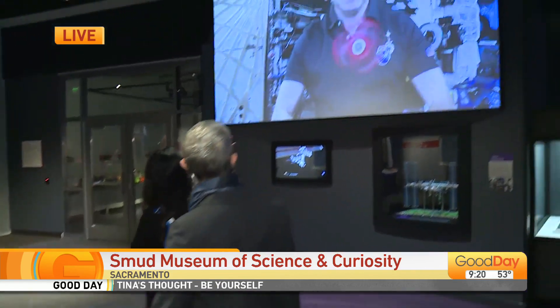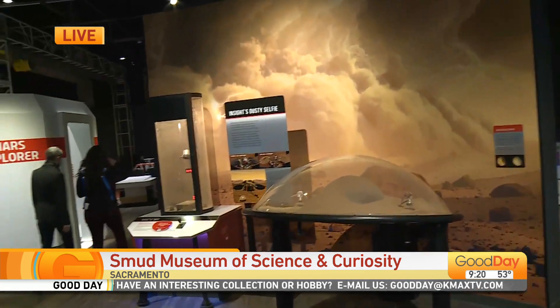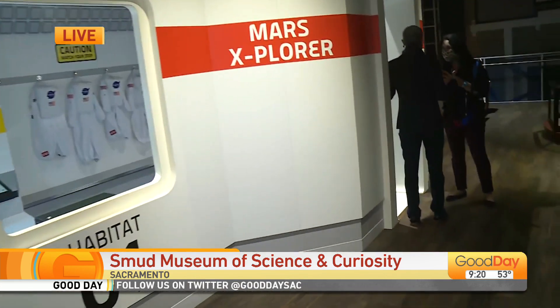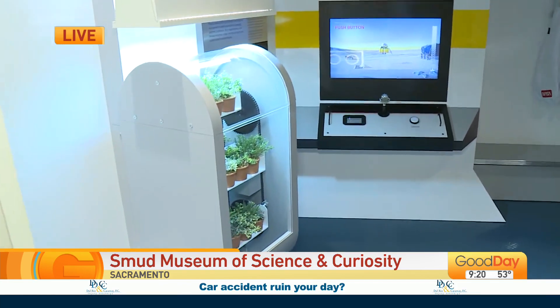Of course you've got a little screen up here about the International Space Station, and then we travel to Mars. So cool. This is a whole little aircraft here — they've even got the little suits for kiddos to check out. Absolutely. We want to give that sense of what it's going to be like to be there. One of those things is that there's less gravity on Mars. So that's why we've got you suited up.